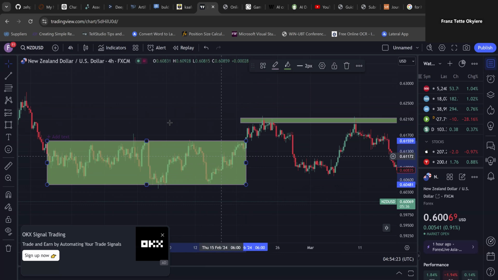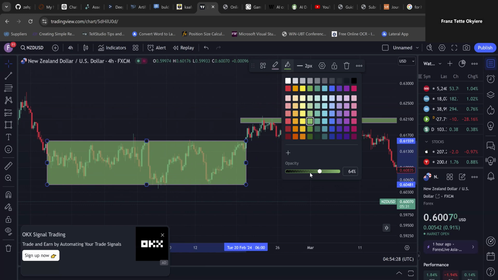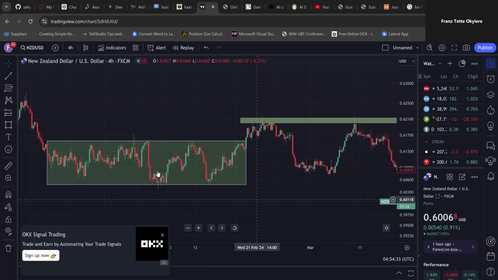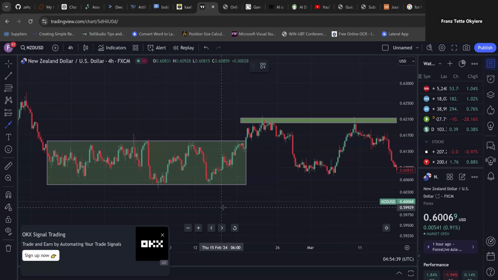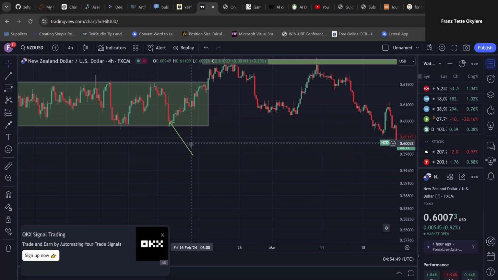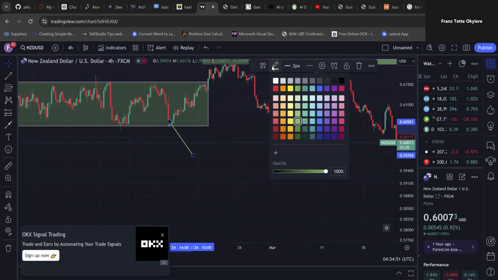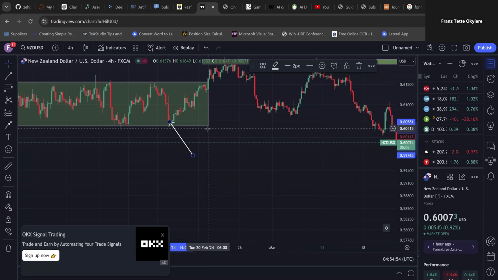Now, show me which one is the last bearish candle. I'm just going to draw an arrow to show you. I'm sure you probably figured it out, but the last bearish candle is this small red candlestick here. So there you go. You can see clearly that if I'm to draw the order block, I'm just going to pick the top and then the bottom of it.